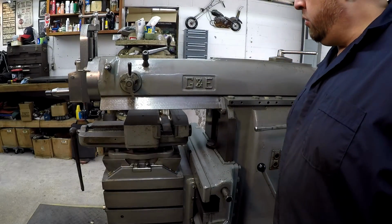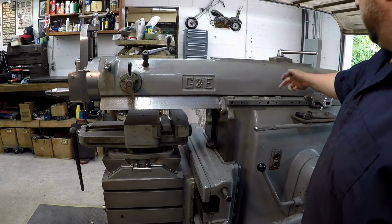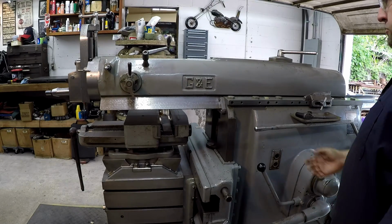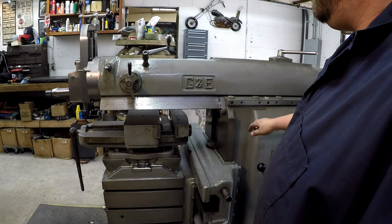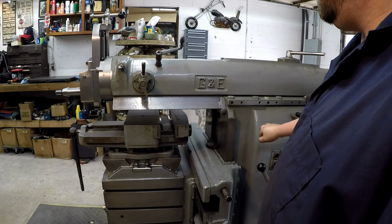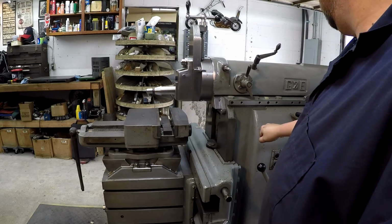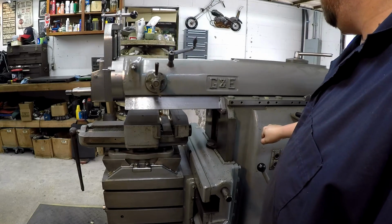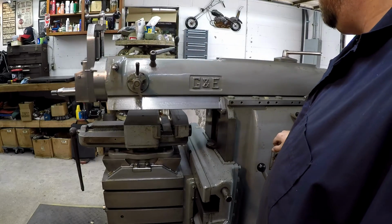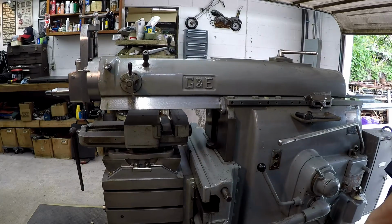I think it's ready to roll. Been letting it run in for about 10 minutes now, getting all the oil up to the site oilers. Let's go ahead and start stroking it now. I'm going to reduce that.